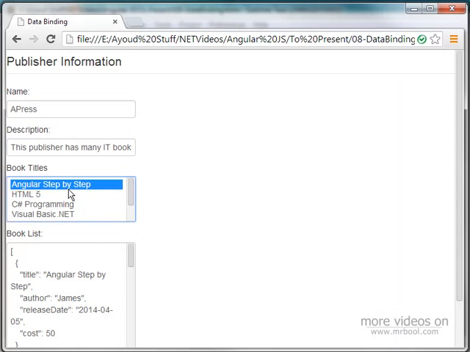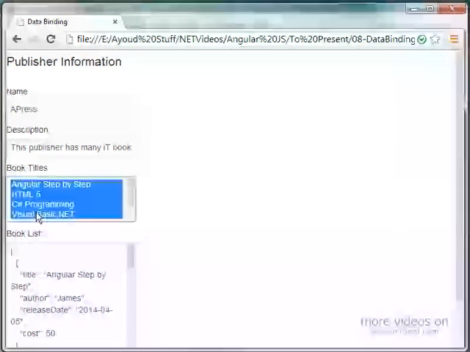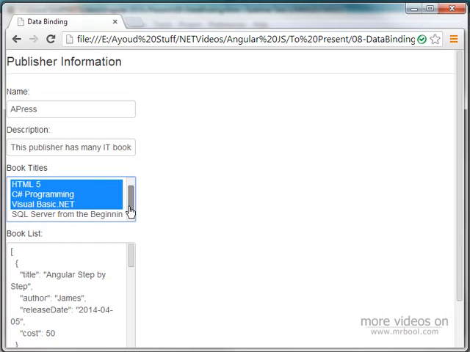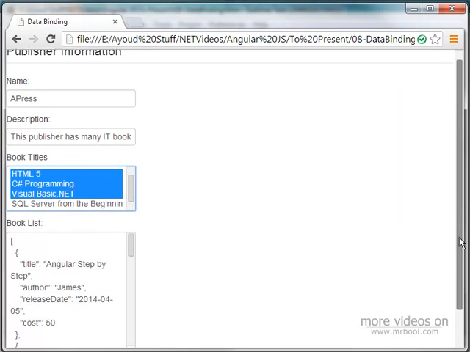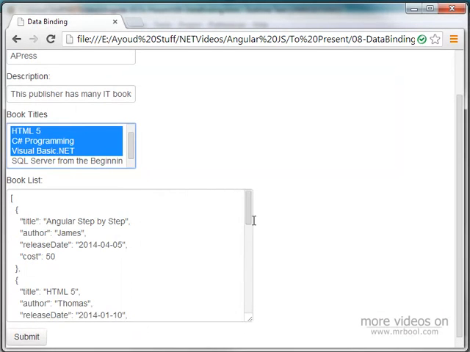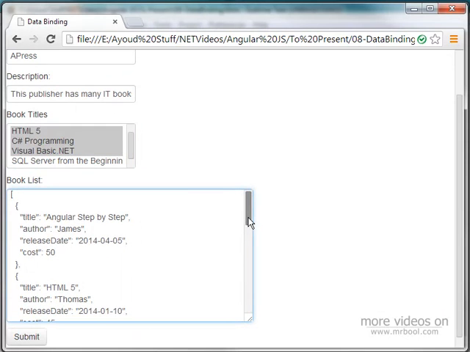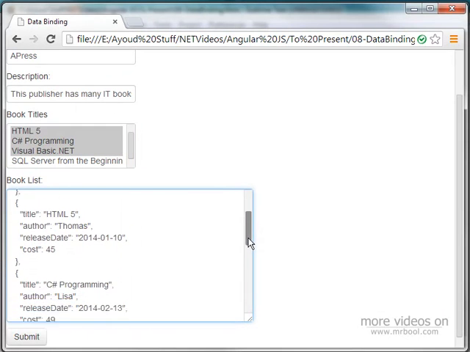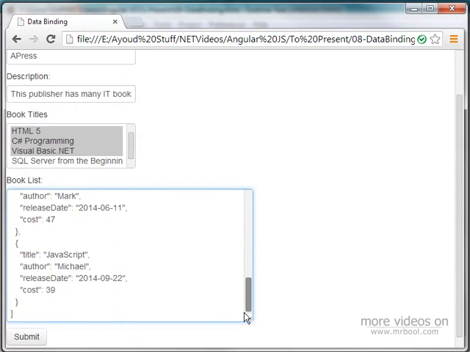So now I have the elements over here, and since my option is multiple selection, I can hit the control key and keep selecting as many as I want, right? That's from the book title. And then down here, you would notice that we bound to the books array, and we put that as a JSON object, and you notice that everything from the books is being displayed here.